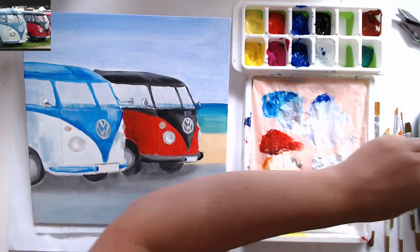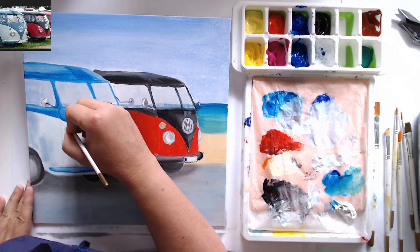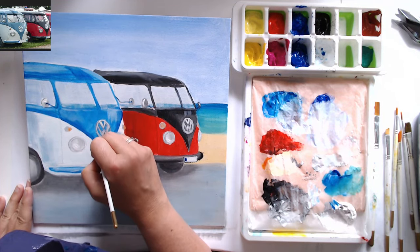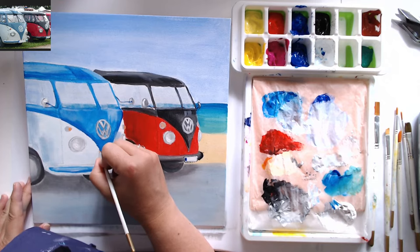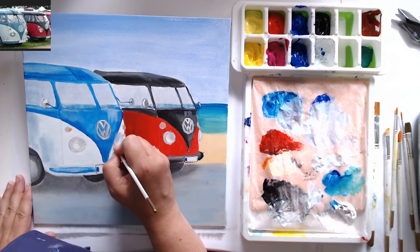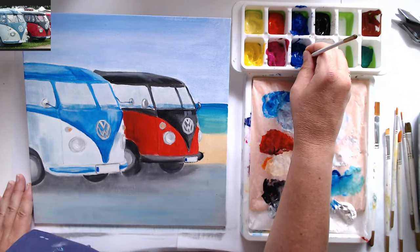Right, detail brush. Now we're doing a few little bits of outlining. I very rarely outline anything when I do artwork because really everything you do, you want to be creating the shapes from painting. But I do feel with this, because it is quite a detailed thing, it's not like nature, which, you know, doesn't have to be perfect. It does have set lines and things. So I'm coming directly into the dark colour just to do a little outline here, because where that goes in, if you look closely at the picture, it is much darker than anything else. And then that will help to make that front bit pop.